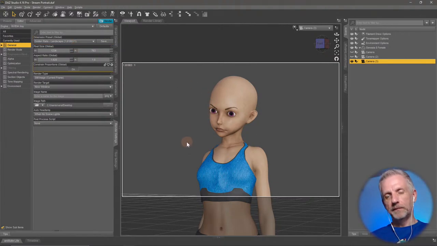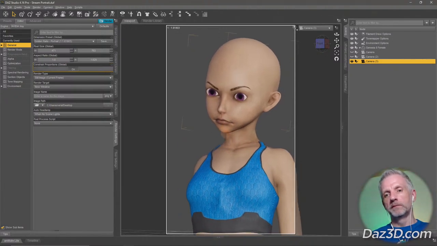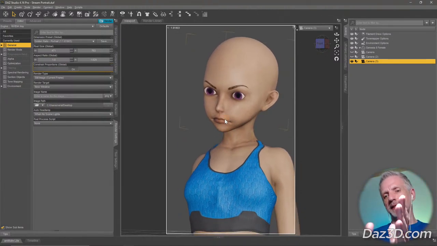I can now literally frame up the portion of my scene that I like, independently from the resolution. So if this is the aspect ratio that I'm interested in, I can now go and override this resolution here. Let's say we stick with the portrait, for example, and I say this is great, this is my framing now. I'd probably go slightly off center. I'd also probably make it a bit wider.